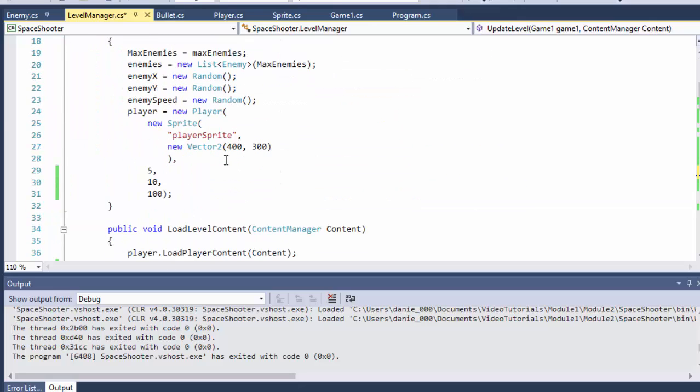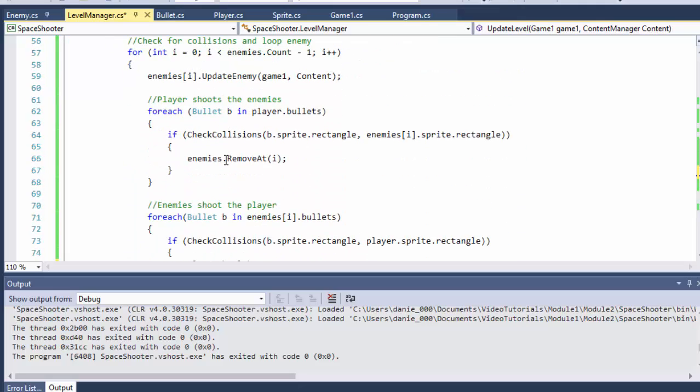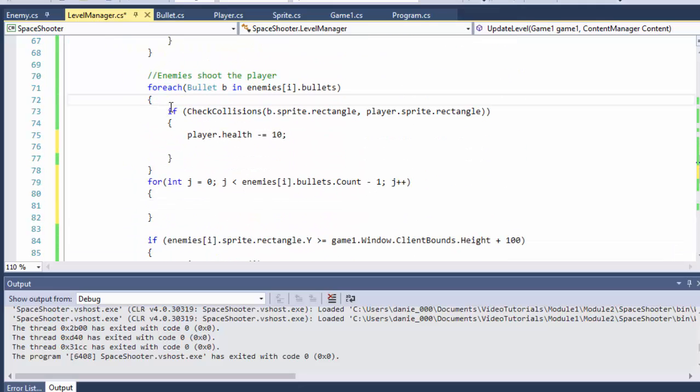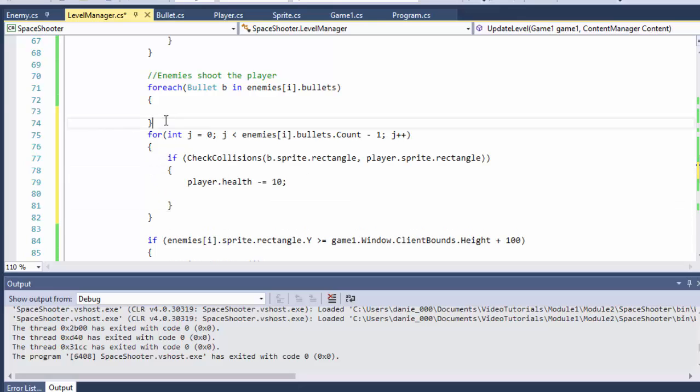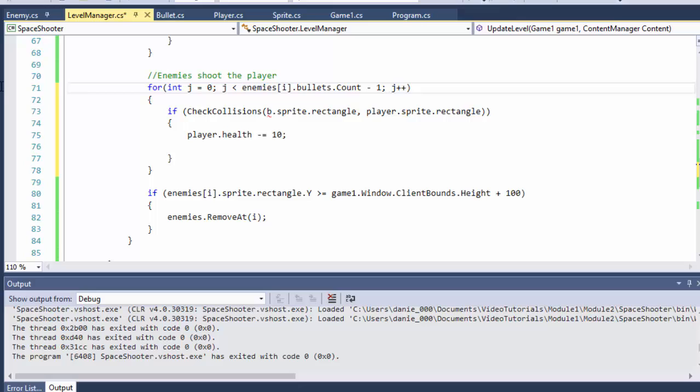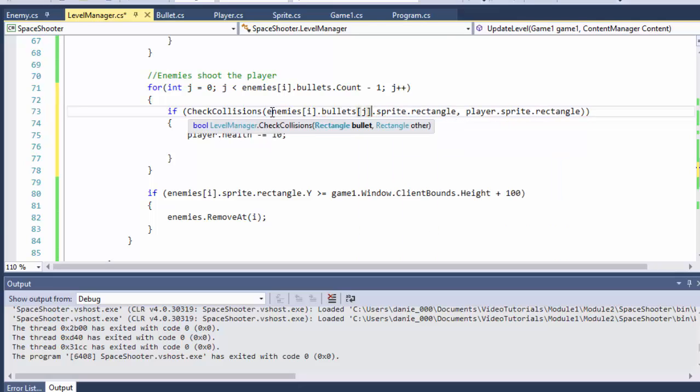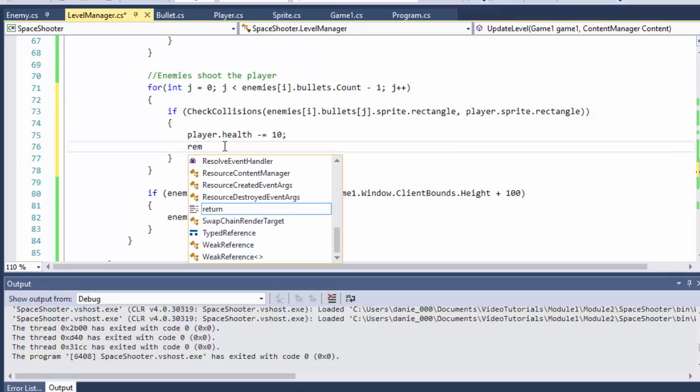Okay, and instead we'll do it in here. So we'll still do this collisions check that we had. I want to do it in a different way. So that b should now be enemies i dot bullets j dot sprite, and then remove.